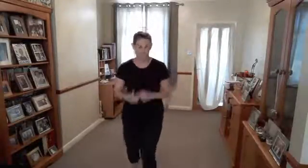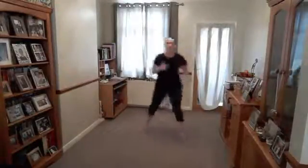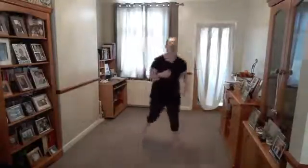Jog. Okay. Hop. Wide hop. March. The reason I've done that wide hop is because it comes up in one of the blocks. All right. Get a drink if you need one.